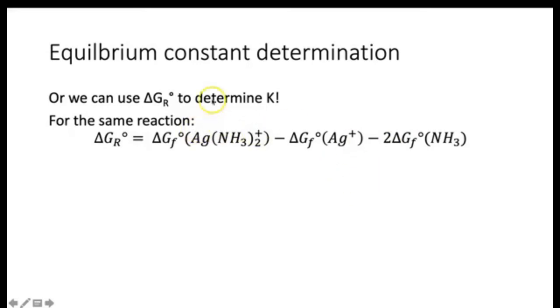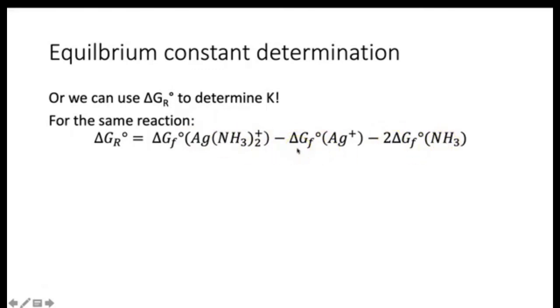So here we have, and I'm not drawing the reaction, if you think back to the reaction we had, this is the products minus the sum of the delta G of formation of the reactants. And I've written it out here where we have minus, and this is the stoichiometric coefficient for NH3. The other ones are 1.